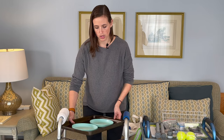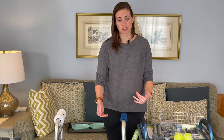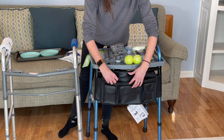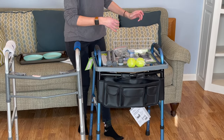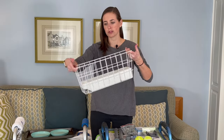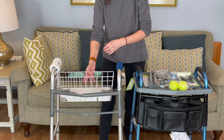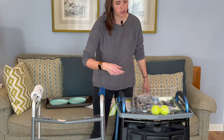The tray is a temporary thing — it's not meant to stay in place all the time. That's where the walker bag or basket comes into play. Over here on this Nova walker, I have the matching Nova vinyl bag. This velcros into place, it's really sturdy, has a large pocket and several small pockets, and works really well for transporting items. Another option is the walker basket, which comes with a couple of little clips that allow it to clip into position. Because it doesn't fill the whole area, you can walk around with this on your walker and it won't affect the walker's functionality.